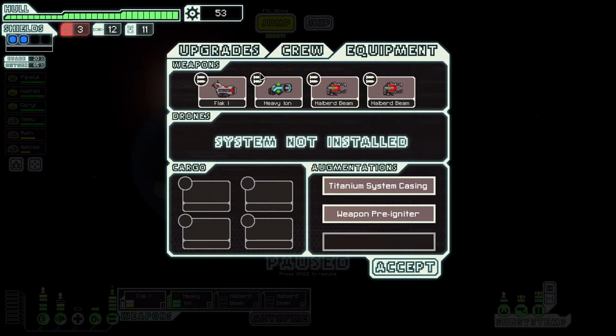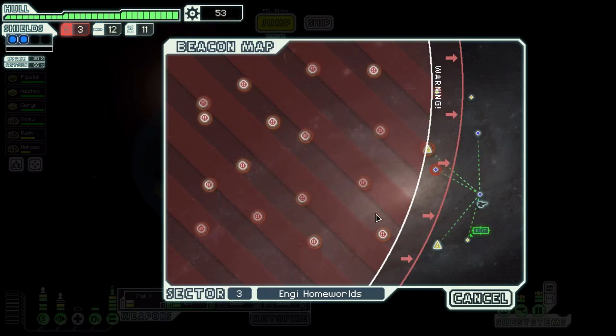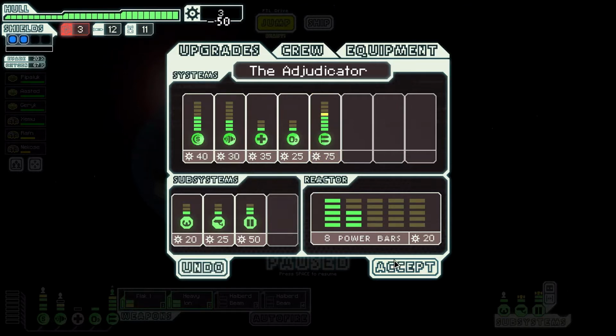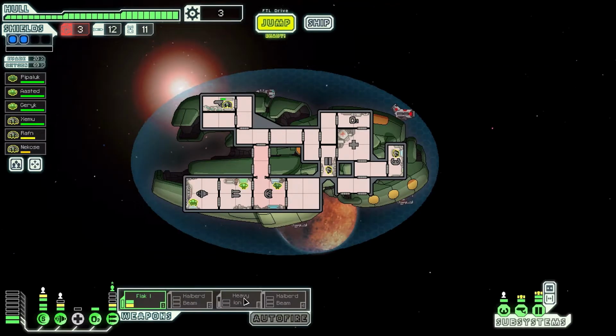53 scrap. Well, let's see if we can actually get those weapons online before we carry on. We don't have the reactor power to run them though, do we? Let's get rid of that heavy ion. And we can always take power out of the engines, I suppose. It gives us lower evasion, but it gives us the halberd beam. Let's run with that instead.